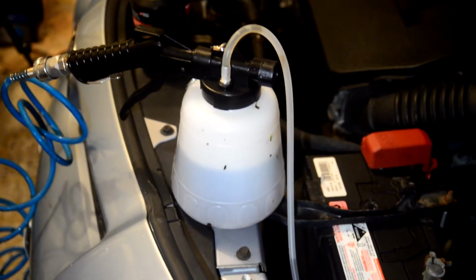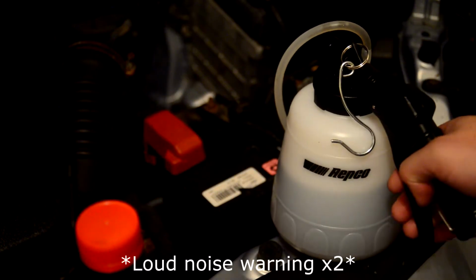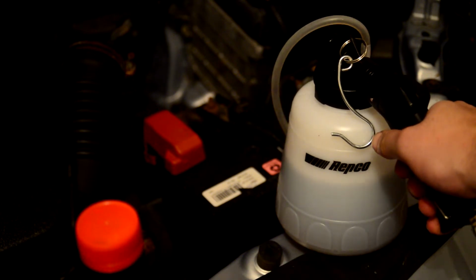So what you can do, you don't have to use one of these tools, you can just bleed it the conventional way, which is what I did before to get the car going. Just hook up an 8mm socket onto that bleed nipple at the top there, give it an anti-clockwise rotation and start pedaling away. But since I've got this new tool here, no pedaling is required, and I'll quickly show you how it works in a second. So the first step is to release the nipple here. Sorry, you'll just suddenly see my arm. Next you just pull the trigger and watch the fluid come inside.